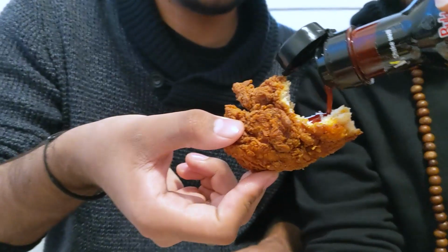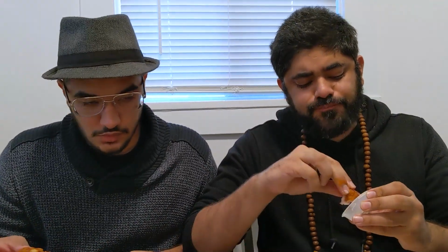Next up, SamYang. They're known for the extremely spicy noodles, so I'm hoping this is extremely spicy. This is really good on chicken, which is why I'm just going to put a whole lot. Don't be shy with this. There you go. Mmm. There's instant memories of all the SamYang noodles we've had together, and the sweat running down. Pretty average meal for me. Nothing too crazy. What about you, Zaki?